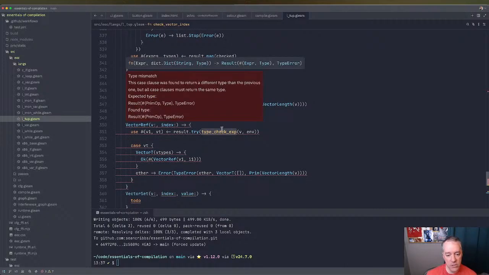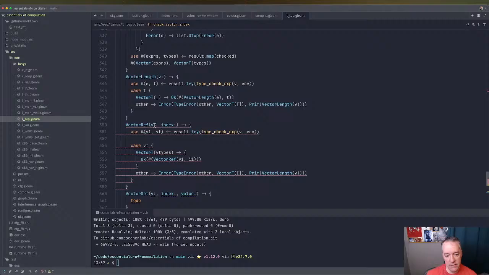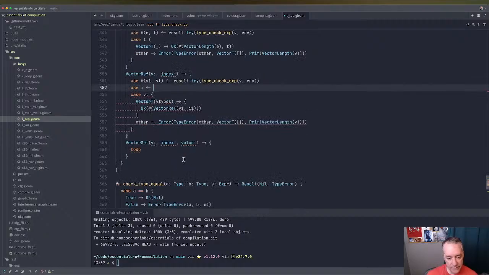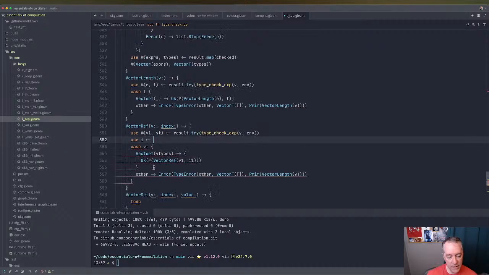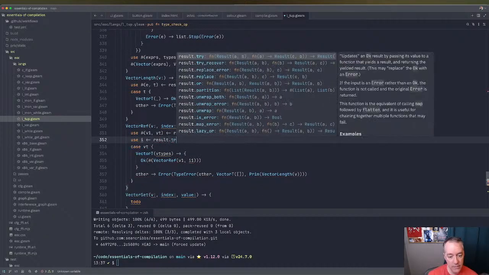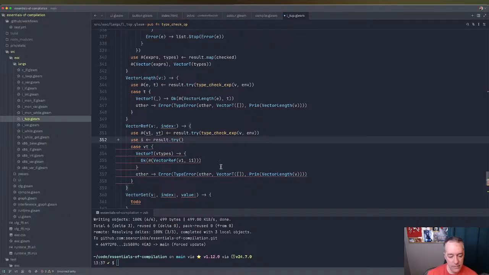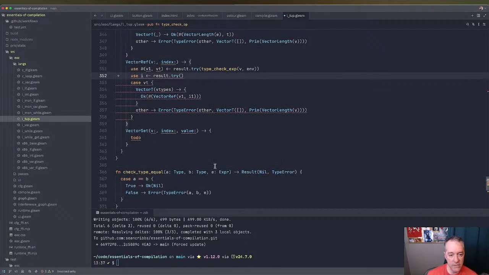So now we can go up here and we can say we've type checked v, and now we can say result try, and then we call it check vector index.